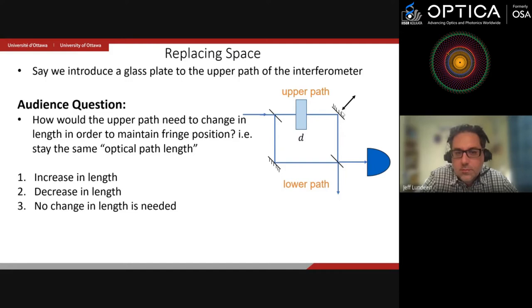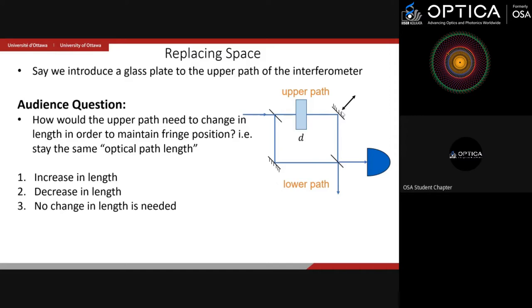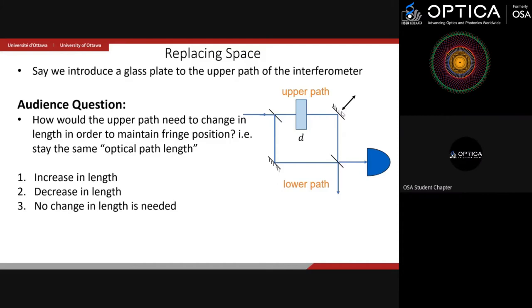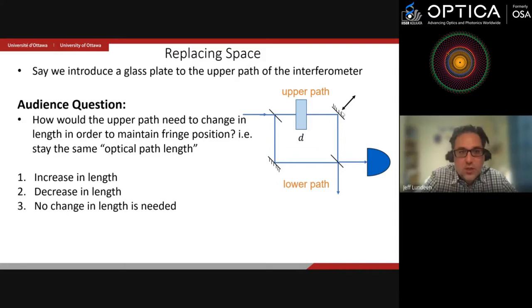So I can't see anything about how people are voting. There are six votes in option two, and there is one vote in option three. Okay. No, don't tell people what people are voting, or else it'll influence the people who haven't voted yet. Sorry. No, it's fine. Good. I'll give people another, say, 15 seconds to vote, and then maybe Niladri can give me the summary. Oh, someone raised a hand. It may not work on phones, but potentially. Sometimes that's the case with polls. Okay, so Niladri, how did people vote?